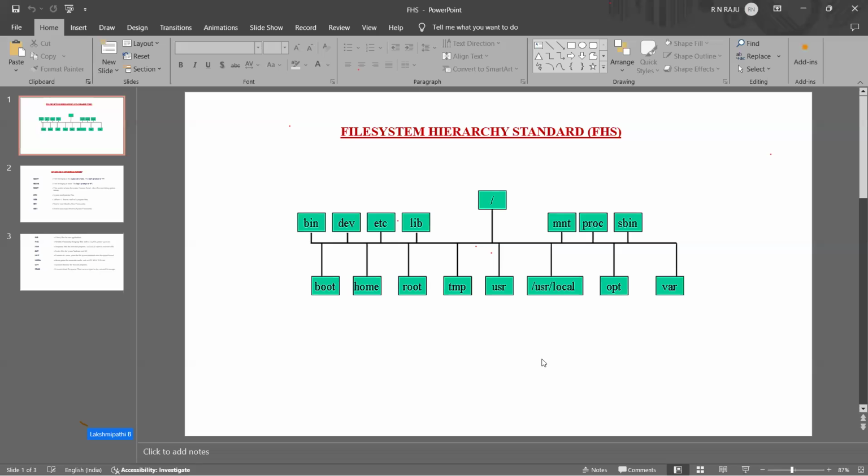But where are the log files? In Windows, everything is under C drive only. Even temporary files are under C drive, binary files are C drive, log files are C drive, library files are C drive, user executable files are C drive, and everything is C drive only. But in the Linux environment, the information is distributed to multiple directories. I mean, the entire information is not available within one drive, within one folder or one directory.